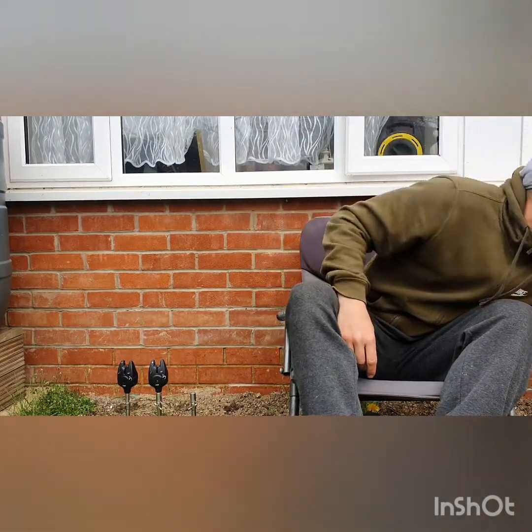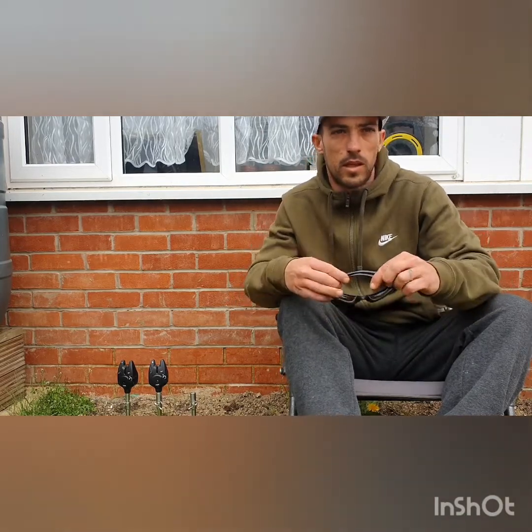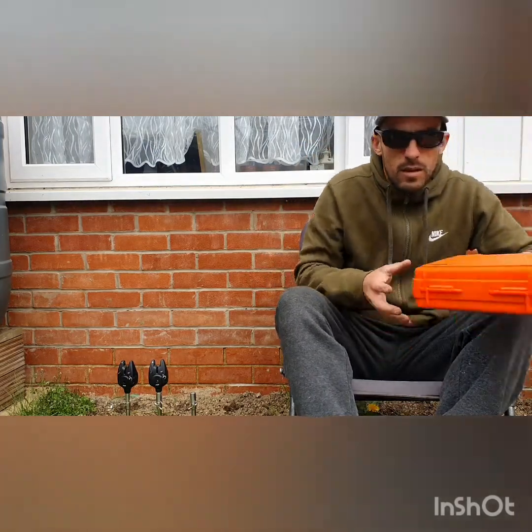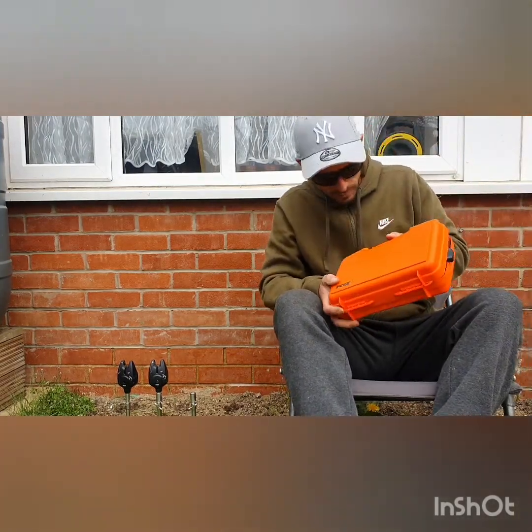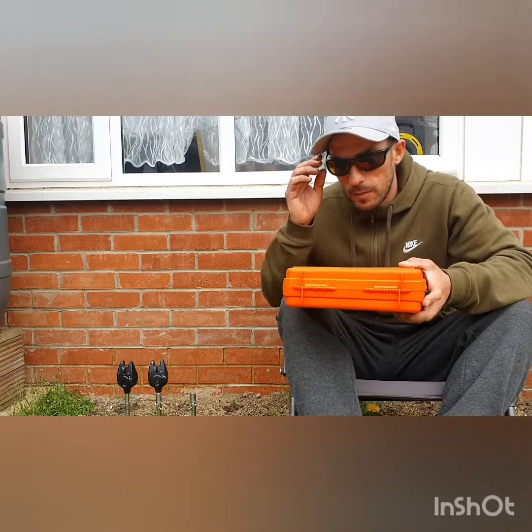First off, they come in a nice bright package, nice box. I had to get myself a pair of Polaroids actually to handle these out on a lake. So I put these on before I get them out — I'd advise yourself if you've got any shades or Polaroids, put them on before I get this box out. Kapow! Bright orange — you've got to get your own Polaroids out there otherwise it blinds you. You've got to adjust to it first a little bit.